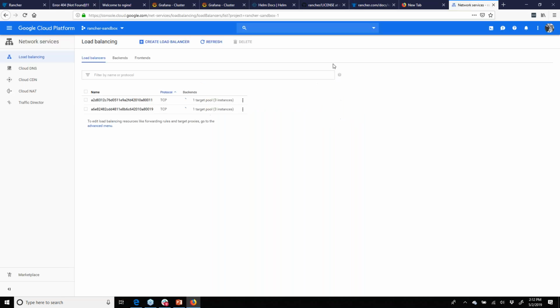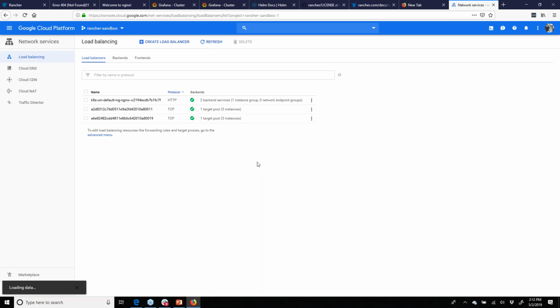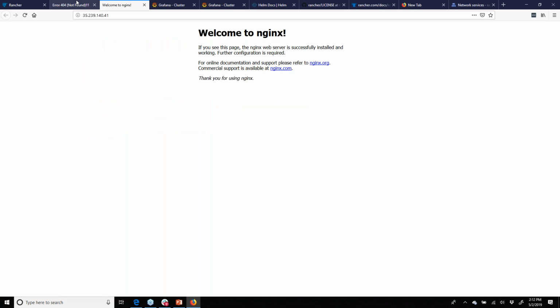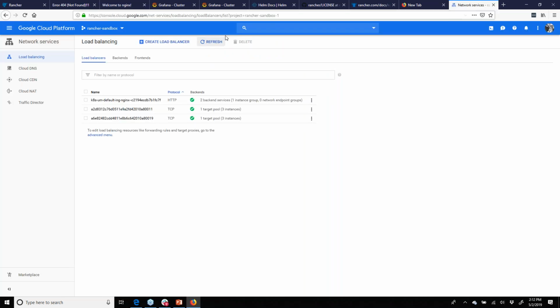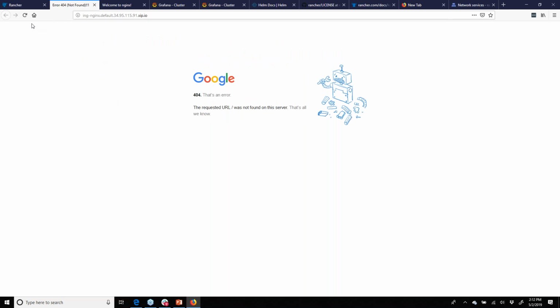So we go back to our network sources and we refresh the page. We will see HTTP-based backends coming up, but we don't have any endpoints up yet. So while the backend is up, it's not all wired together and it takes a minute. We'll hit reload a few times for some more traffic. That is still doing its thing. Let's find out if it's up yet. No, it's not up yet.